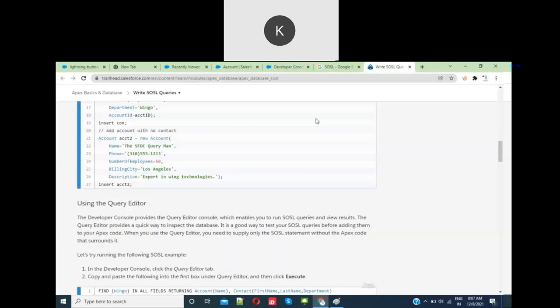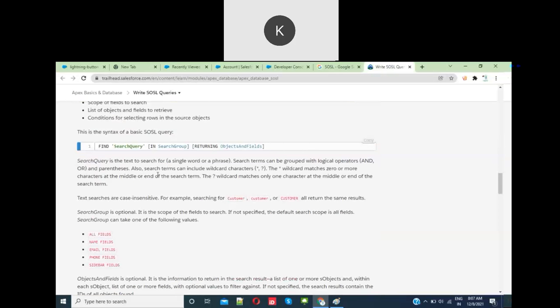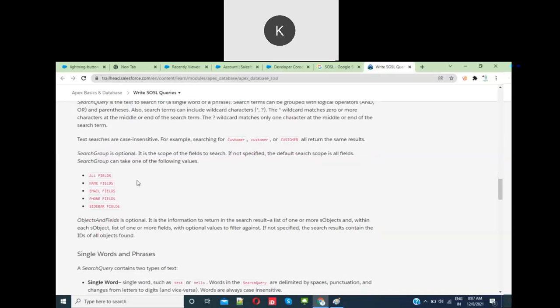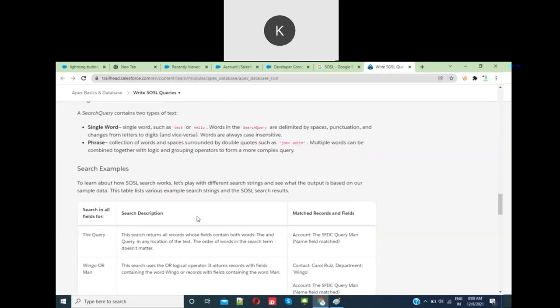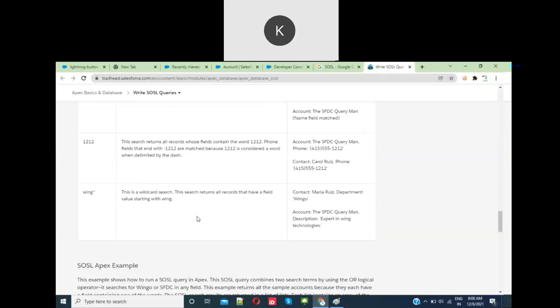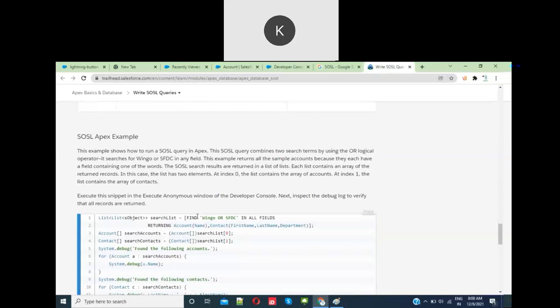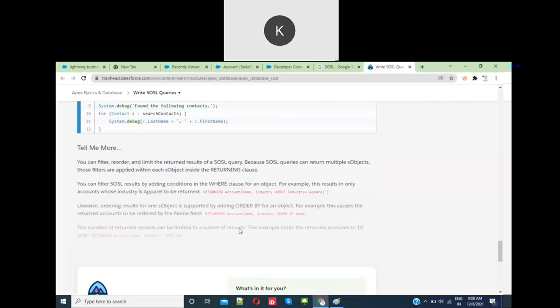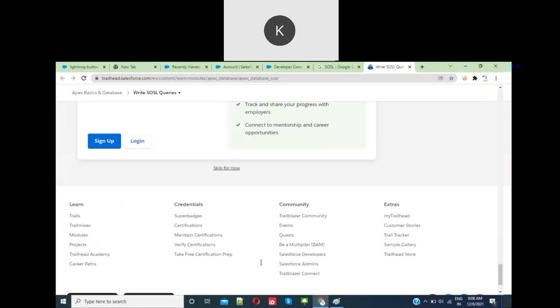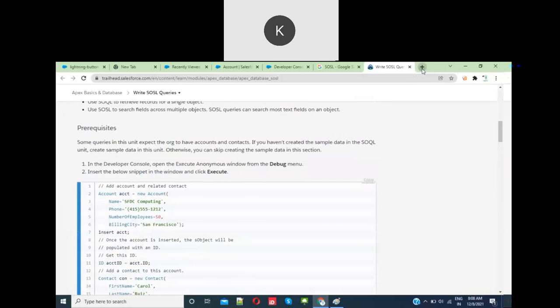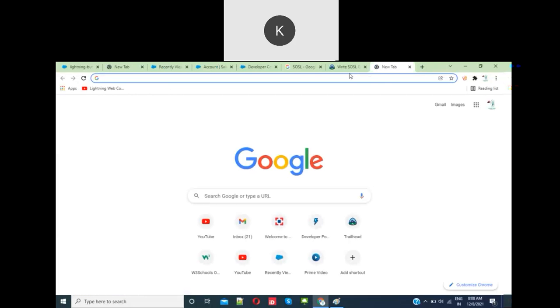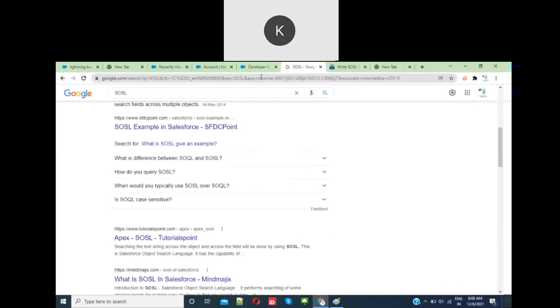See here, FIND, IN ... FIELDS, email fields, phone, sidebar fields. Okay, so if you want to know the difference between SOSL and SOQL query, you can try to search and get the difference. This will be asked in interviews.